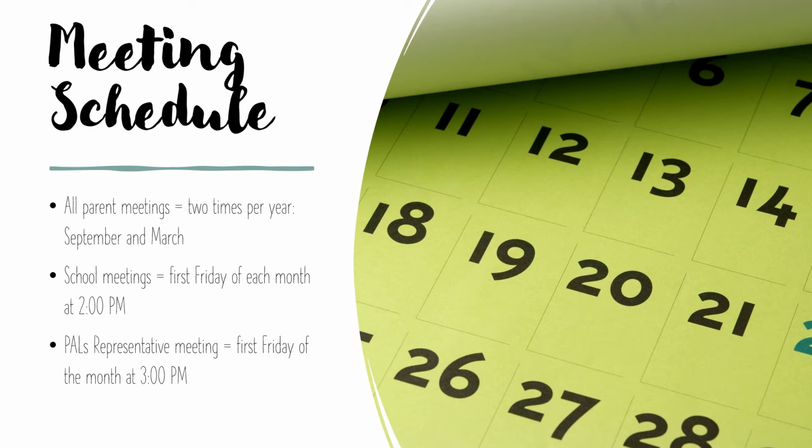The first one would be in September so that we can introduce the PALS group to the parents, tell them what it's about, and hopefully solicit their help. Maybe some of them will serve as representatives, and we can also start planning events for the school year and show everyone how the PALS group works. And March would be the halfway point, where we can gauge the success of the group, again ask parents for help if they're interested, and then plan the events for the rest of the school year.